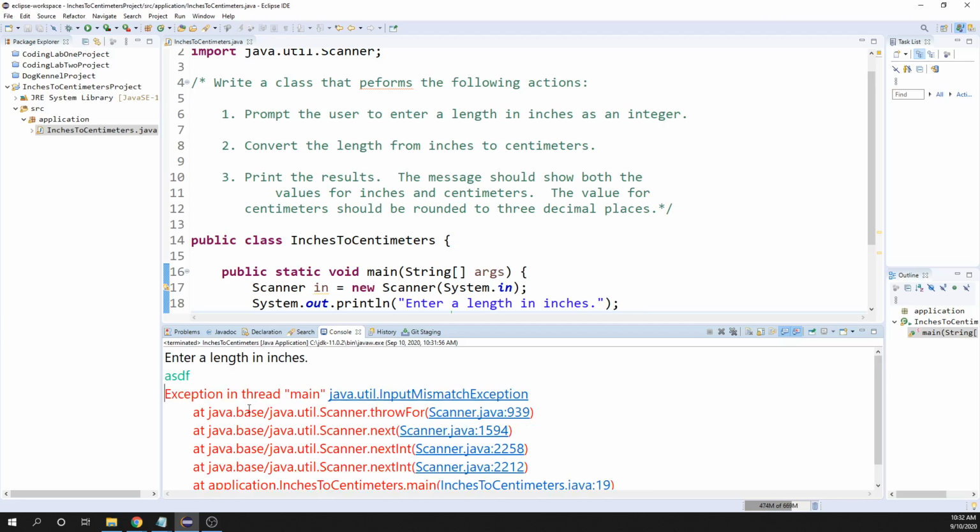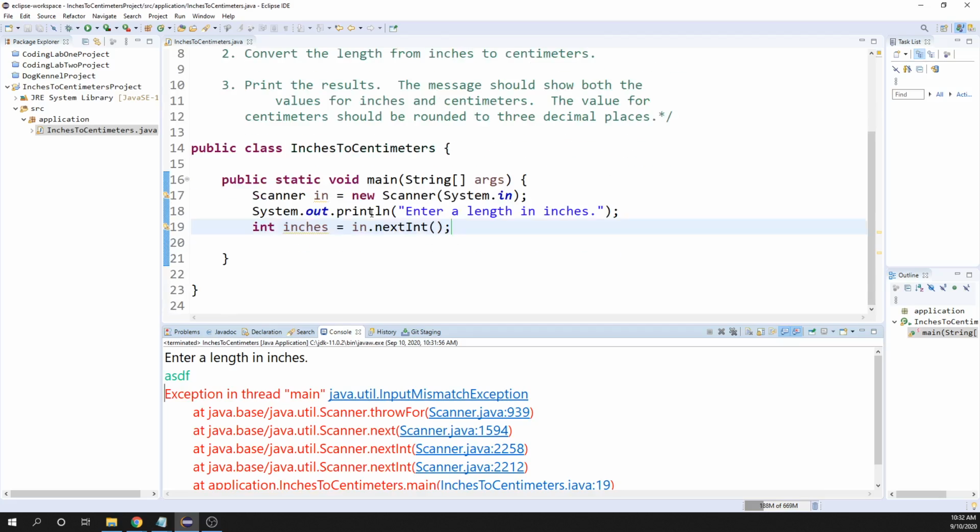So don't worry too much about that. For the time being, let's just assume that the user is perfect and types in things exactly like they're supposed to. That's hardly ever the case in reality, but that will make our programs much more complicated. So for right now, just assume that the user does what they're supposed to do, okay?